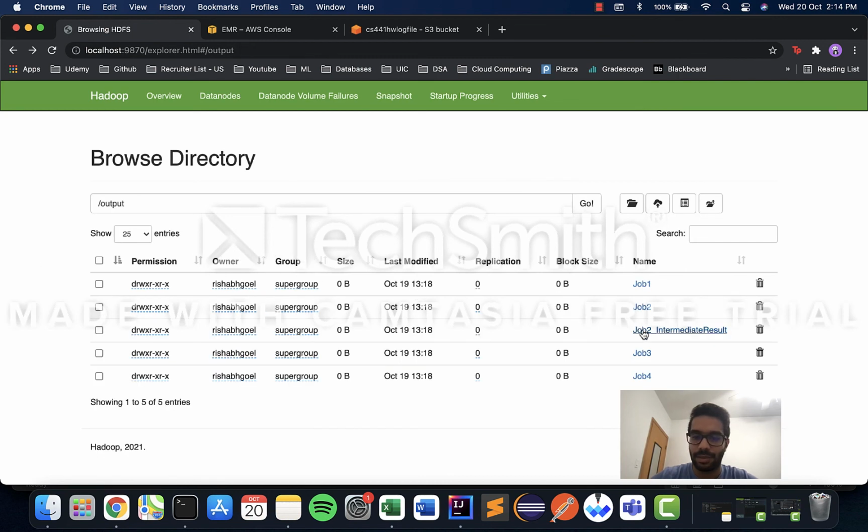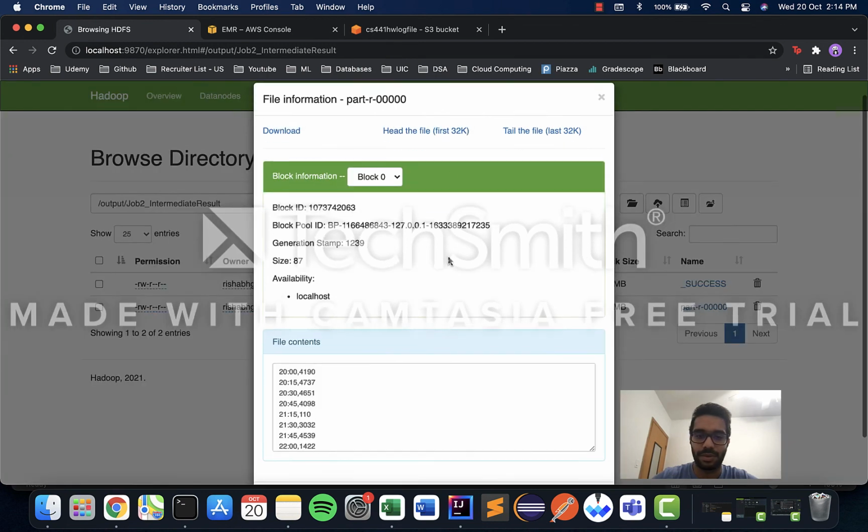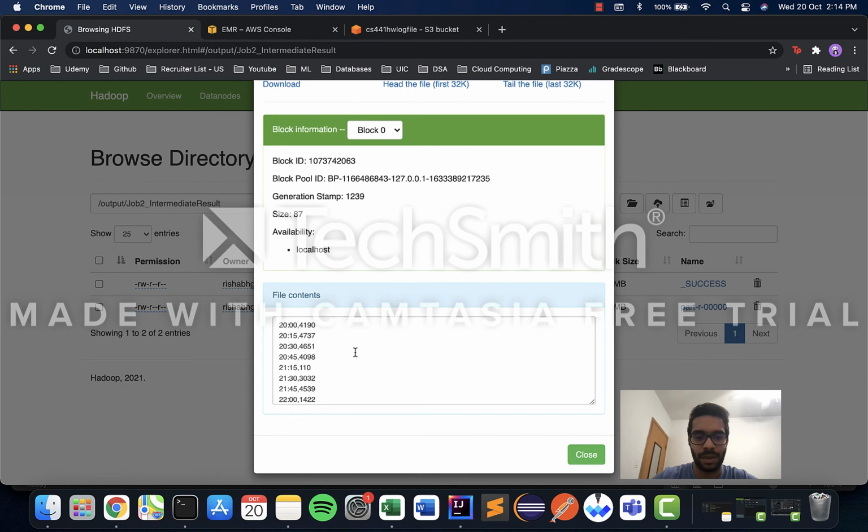Now going back to the job 2 intermediate result, this is the output of mapper job 2 and reducer job 2, where we see that since time is the key, it is getting sorted in ascending order but not the values. But the main objective of this job is to get the values sorted in descending order.